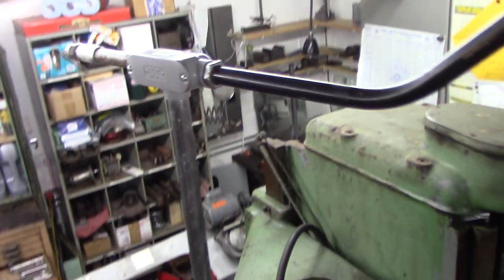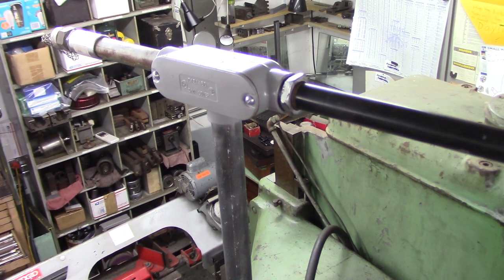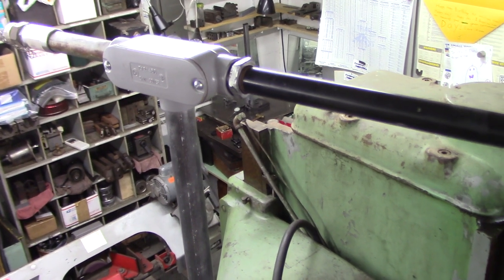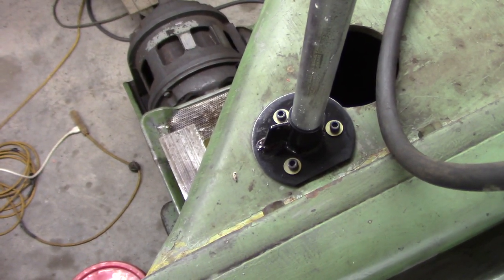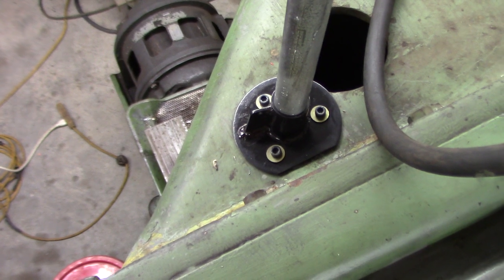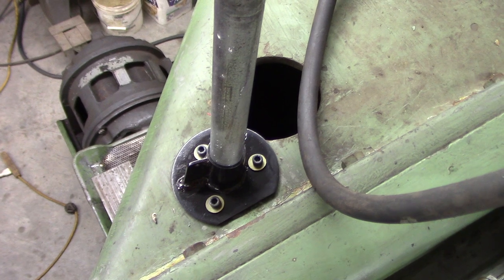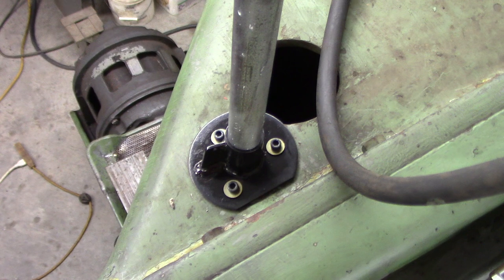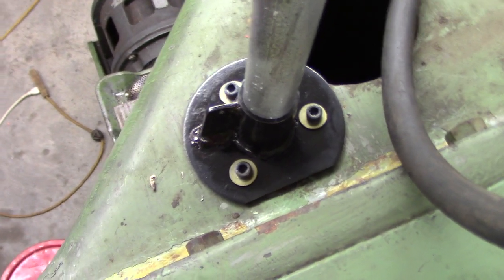I got a conduit box, an LC, I think they call this one. So I got that working up, and if you look down, I made a pipe flange, you'd say, to mount it. It's 3/4 inch rigid conduit, not bendable conduit, not EMT. So that's kind of an interesting little guy.